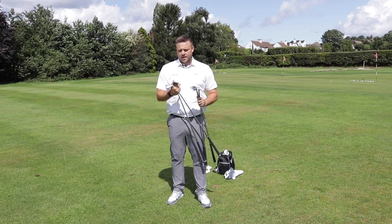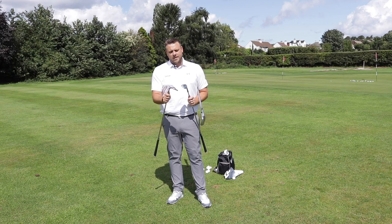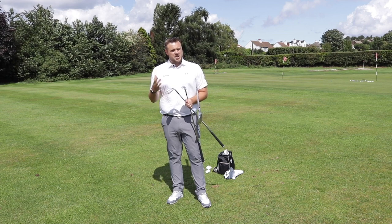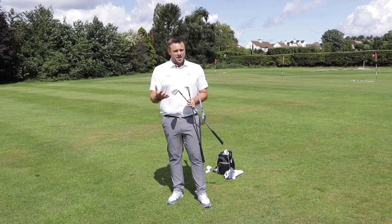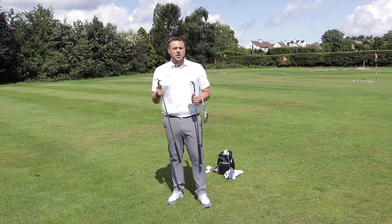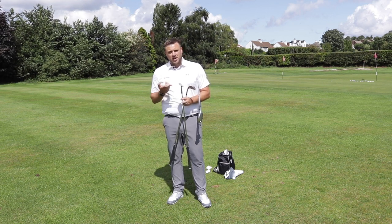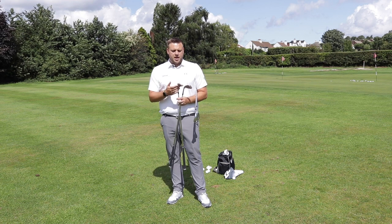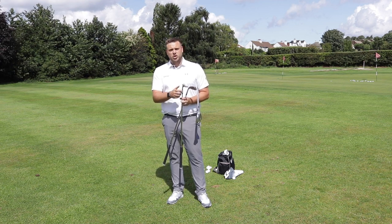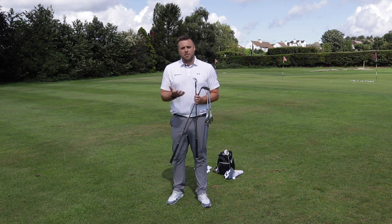Then we have the very funky i2-inspired head, which many of you will be familiar with from years ago — it's a very popular shape. A lot of companies tried to adopt this technology, so we've seen high toe wedges in a few different brands, including the Phil Mickelson design ones with Callaway, which are really born from the look of an i2 wedge. Ping have brought this into the Glide 3 range with a slightly higher toe, which shifts the centre of gravity up, helps with controlling the flight, and has a nice sole camber so you can open the face and play some different shots. It might not suit everybody's look when they sit it down, but it certainly looks great behind the ball — I'm a big fan of it.